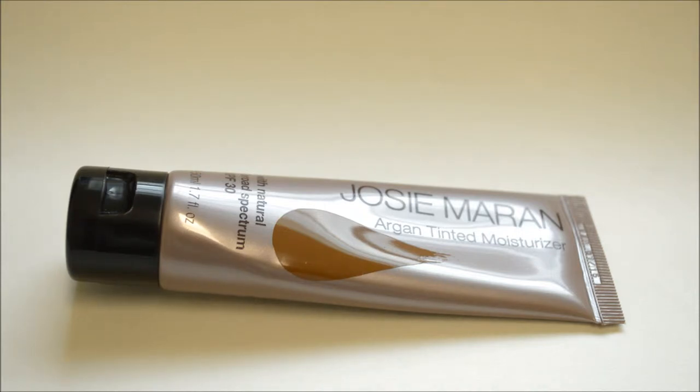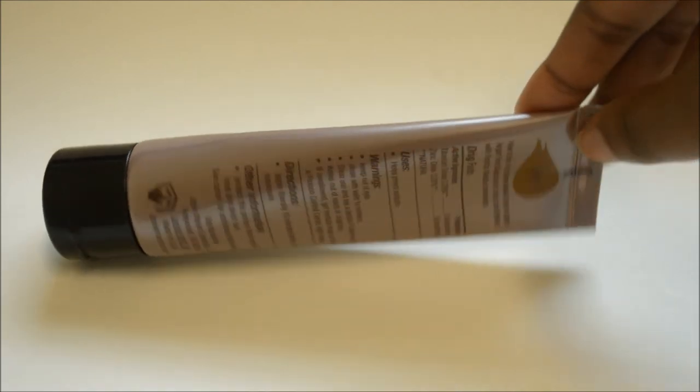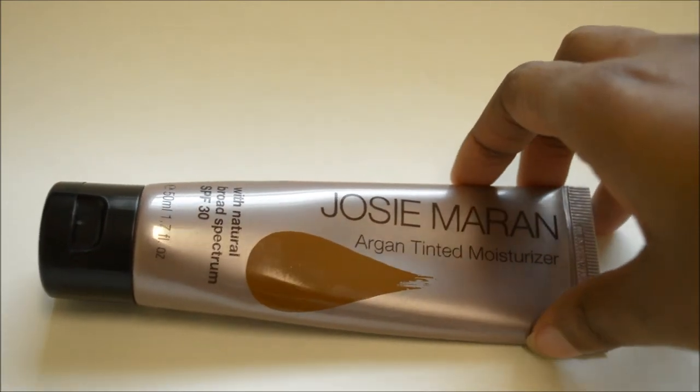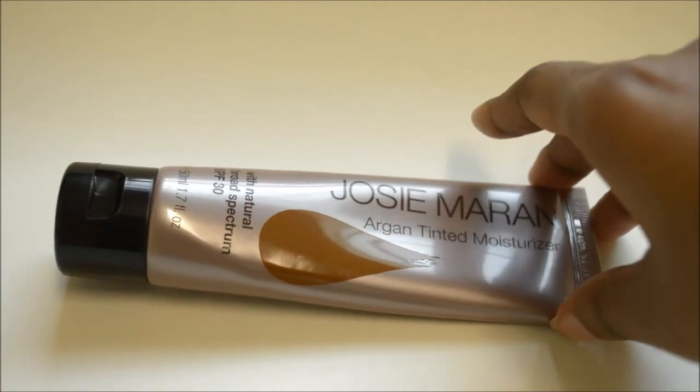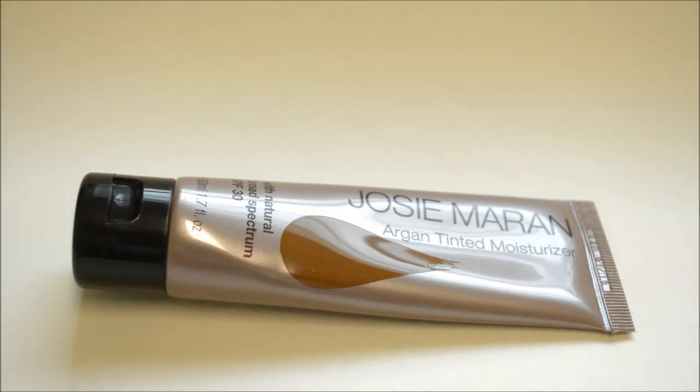With that being said, I decided to pick this up to see how it would do. Originally I was going to go with the Laura Mercier oil-free tinted moisturizer, which is like $44 — insane — but I saw this and decided to give it a shot. The shade you see here is Dark One, as it says on the bottom. This is the darkest shade available in this line; there are six shades in total, and I ended up picking this after testing it out at Sephora.